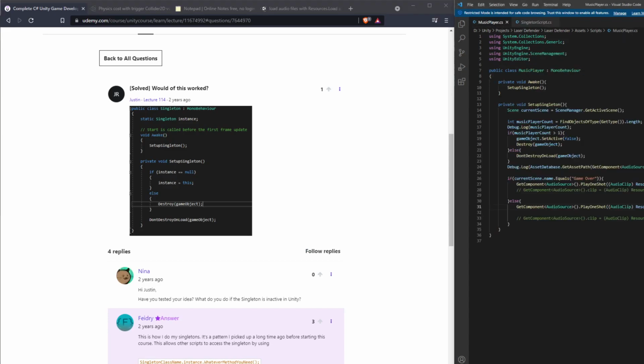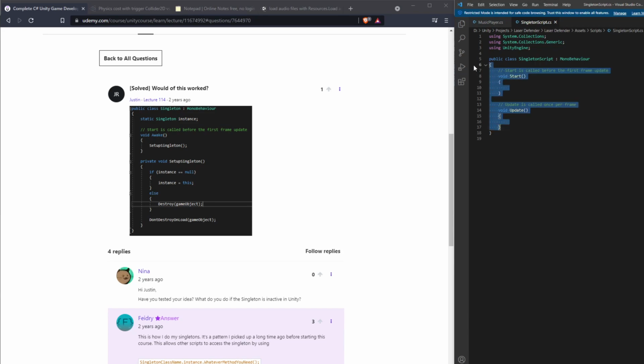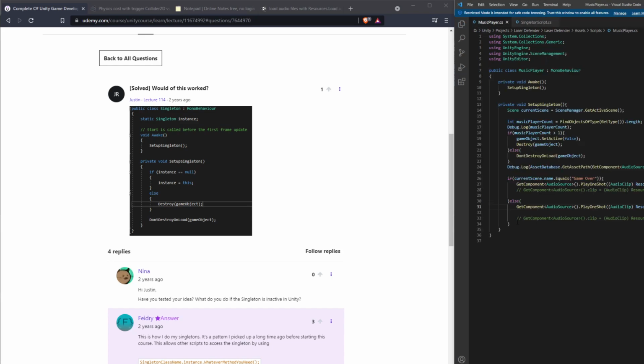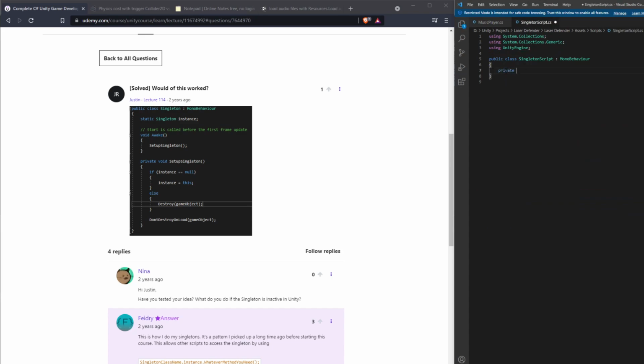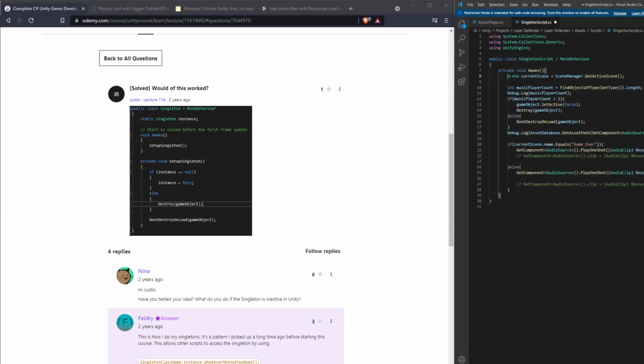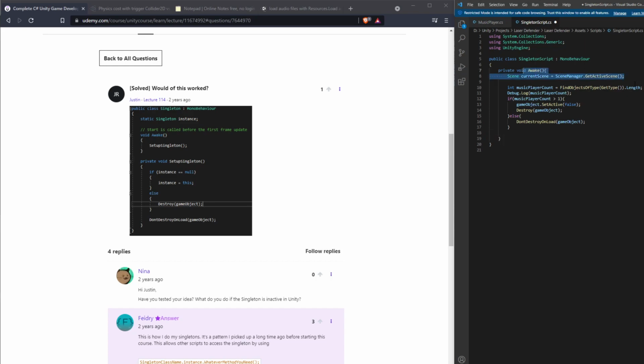So basically, if you wanted to turn a singleton or any object into a singleton, we inherit this script, and I think we need to have protected here.